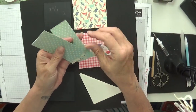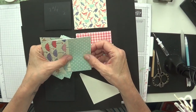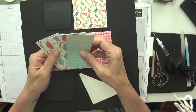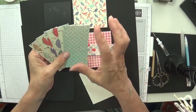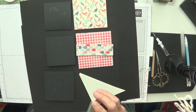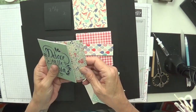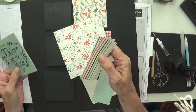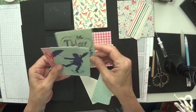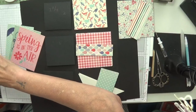And instead, this time, I've got 4, so I'm going to glue them together so we can have a contrast. And I've got 4 at 2 by 3 7/8 and 4 at 2 by 3 7/8, and we're just going to overlap them slightly because the outside of the box is the outside of your large DSP. I've also got the paper for the lid, so I'm going to decorate the outside of the box the same. I've got this sentiment, I've got the lovely little girl to cut out, and we've got this to cut out as well, and these are the cards.